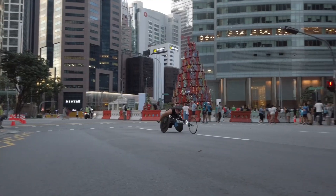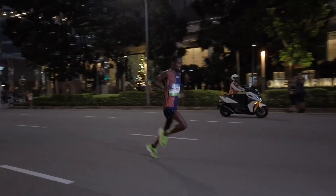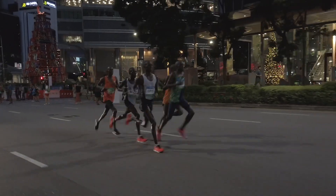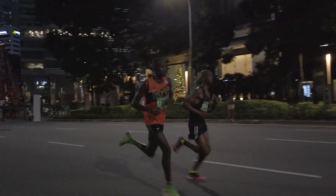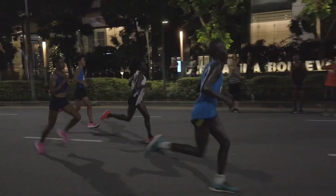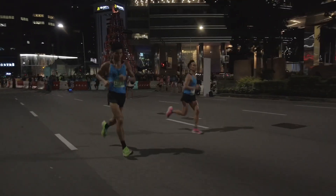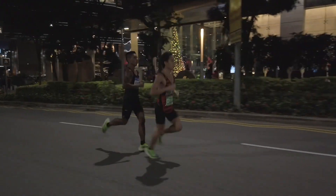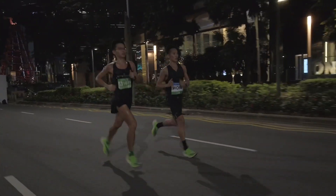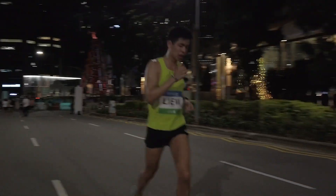These are some of the low light shots I actually took during a race event recently in Singapore, shot in a very low light situation. The Osmo Pocket has a native ISO of 100. Due to the small sensor size, I had to bump up the ISO. This shot was taken at ISO 400, and a bit of post-production was done to lift the shadows and do some contrast adjustments. But the image, even at ISO 400, is pretty clean and sharp.